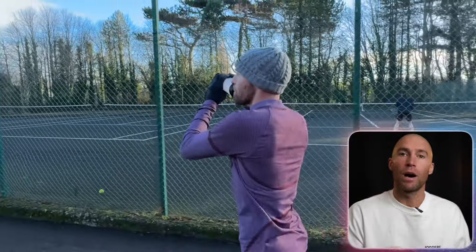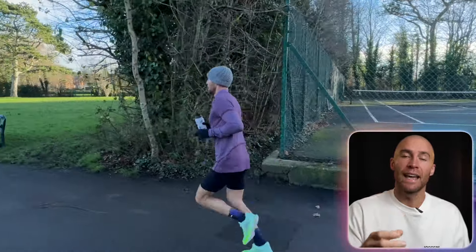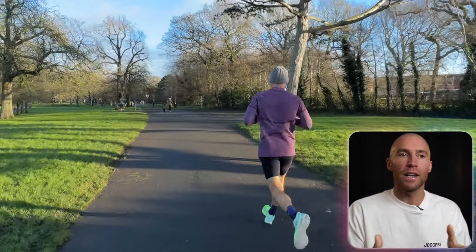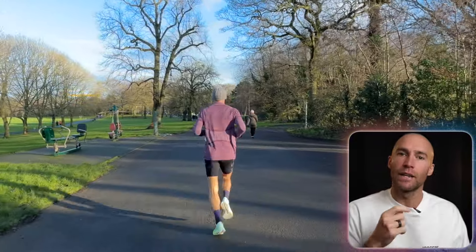When the gun goes, I continue that 80 to 100 grams strategy by picking up a bottle every 5k. Using the permanent marker rings, I take the amount I know I need, and I always have a gel strapped to my bottle. I take the gel off and probably 3k further down the road I take a little bit of that gel, topping up. It's a constant top-up — not gulping as much as you can and moving on. It's little and often. That's what works best. I've tried glucose monitors, everything you could imagine, and this works. Really start practicing this in training.